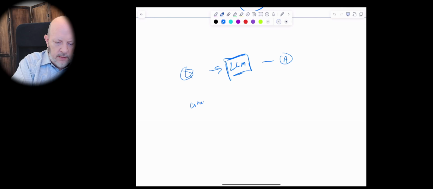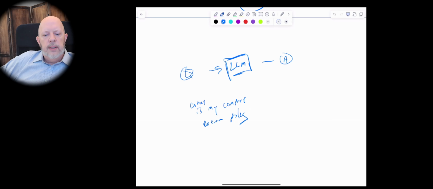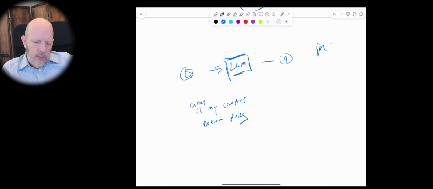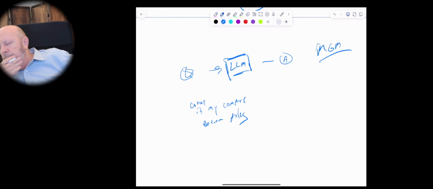What is my company's return policy? How's an LLM supposed to know that? It doesn't. I know we have 2 or 3 students here that work for MGM. I don't even know what MGM's checkout time is. If it's 1 p.m., 4 p.m., 11 a.m., I have no idea.